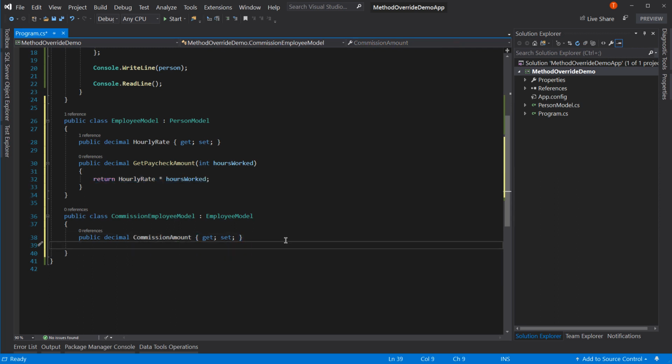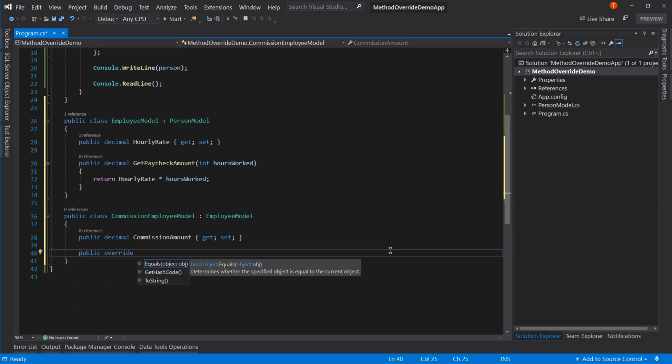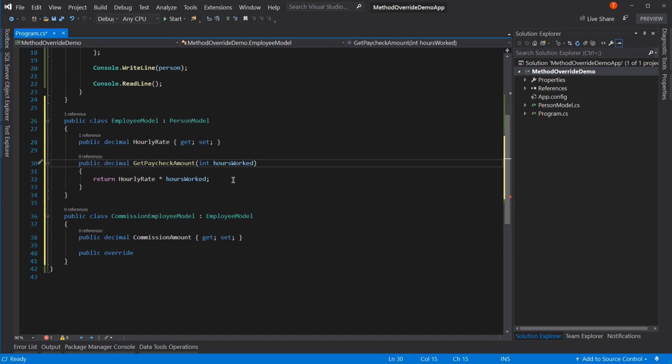So instead, what we want to do is an override of this method. So we'd say public override, and notice that method's not there. Well, why isn't it there? Because we haven't marked it as being able to be overridden. We have to say, yes, this can be overridden by saying virtual.